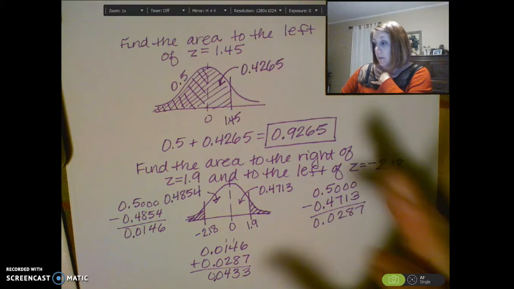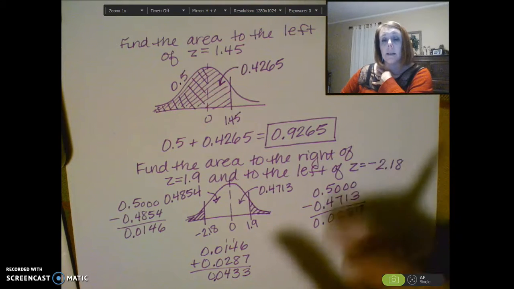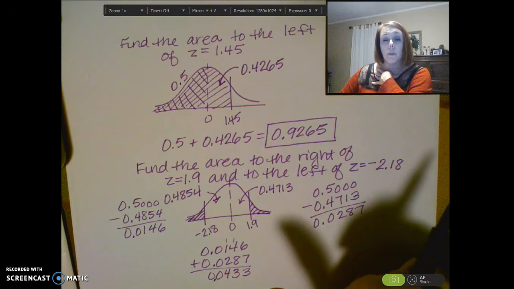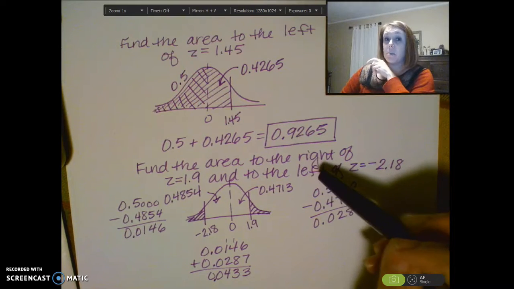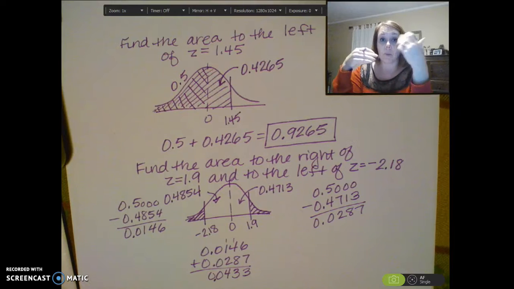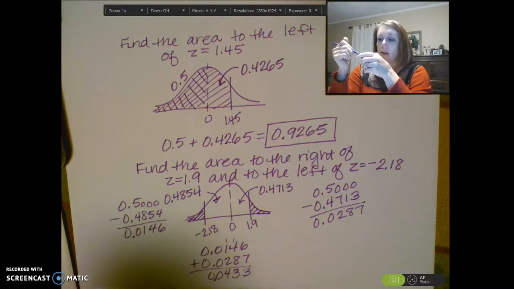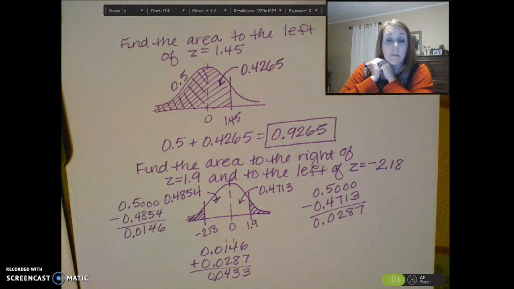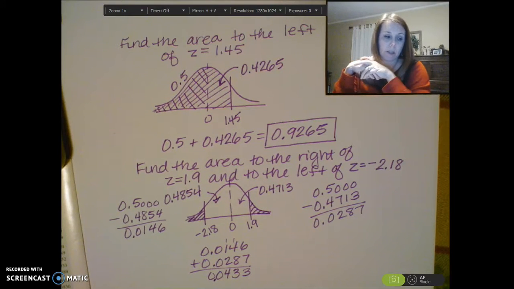A couple of things to mention. The word between is used frequently. You'll also find that the book uses the middle 50%, meaning 25% lies to the left of the mean and 25% lies to the right of the mean. So some of those words are going to come into play. Nothing that you've never heard before. Nothing that you can't discern through just your basic knowledge of English terms.